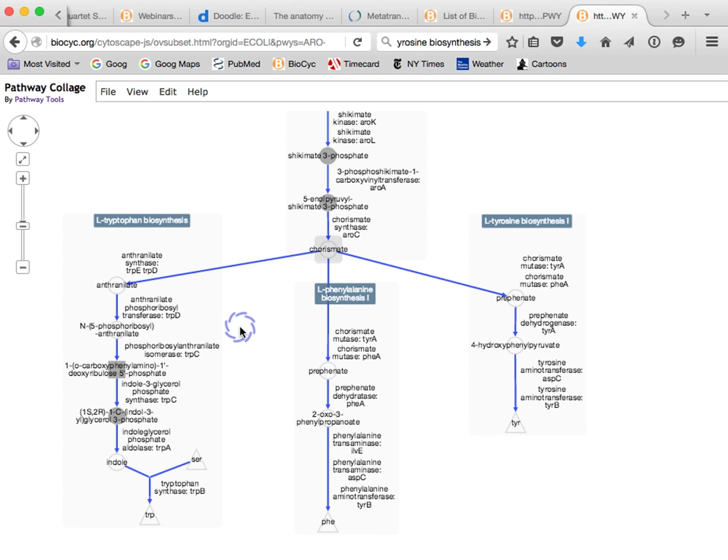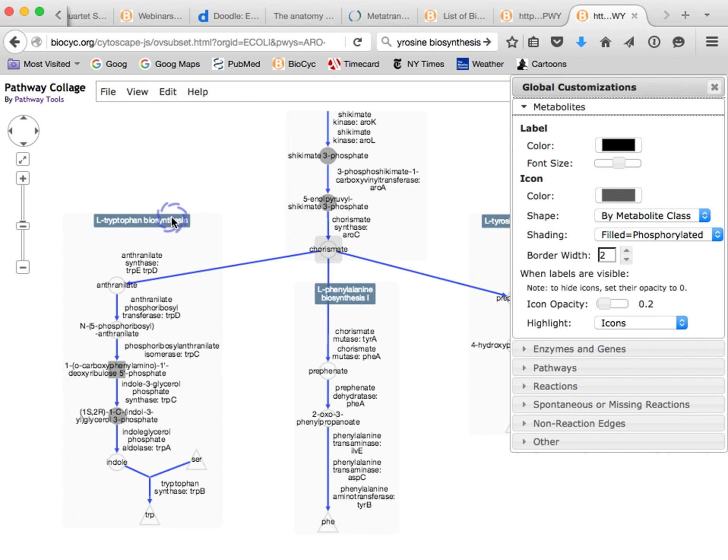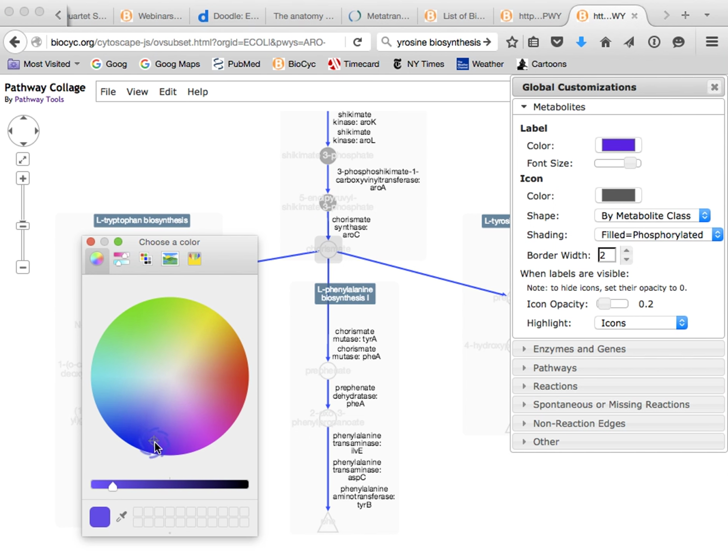Okay, let's now consider some of the display customizations that we can perform. And those are available under the View menu under Customize Global Properties. We can begin by adjusting the font size of the metabolite labels, like so. And we can change the colors of the metabolite labels.